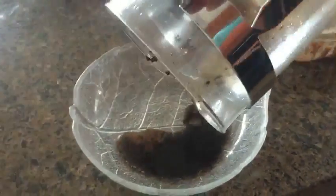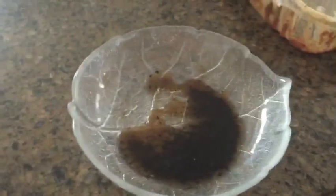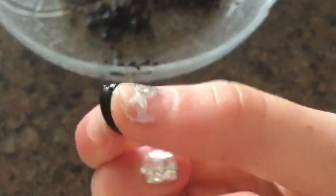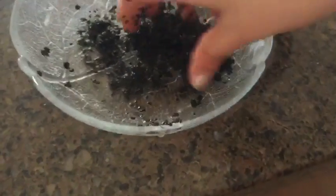So let's get started. I have leftover coffee grounds from my brother, so I'm just going to dump all of them in here. It's okay if there's some coffee left. Actually, no. I'm going to put some of this coffee into the sink. A little bit of coffee is okay, but not a lot. Put some more grounds in there. Try to get grounds, not these beans. Make sure before you do this, you're not allergic to anything. So I'm just going to do about that much.